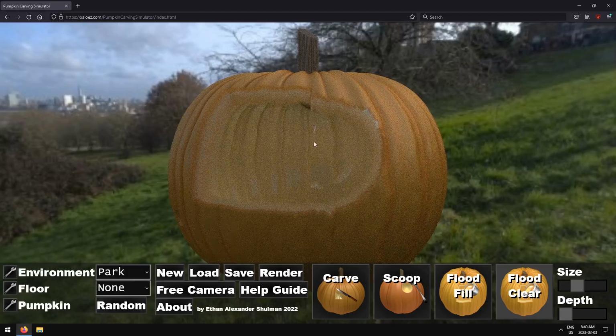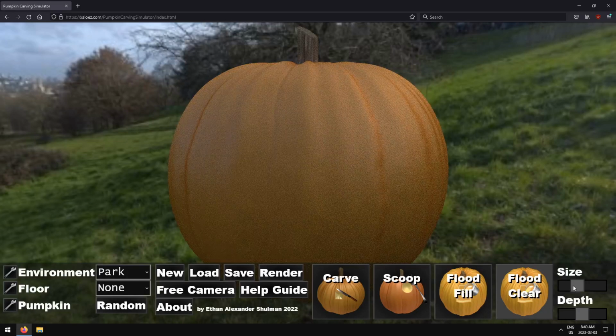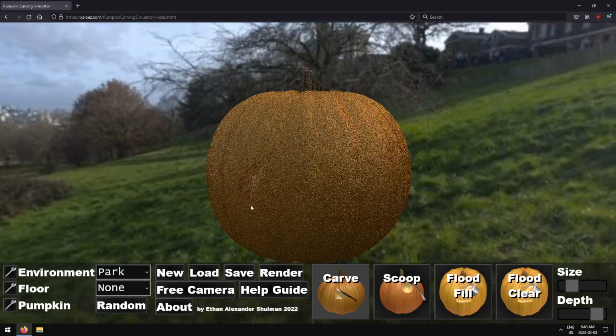And if you see, it's limited to clearing here; it doesn't extend out and clear anywhere else. So with these tools, you should be able to carve a whole variety of pumpkins. I'm going to go ahead and just carve a simple little smiley face here.